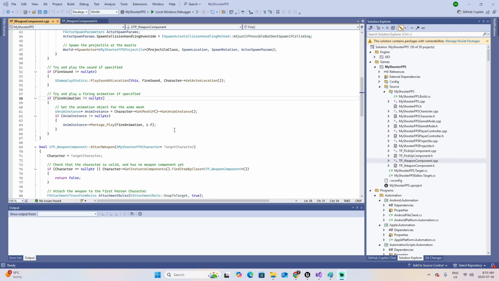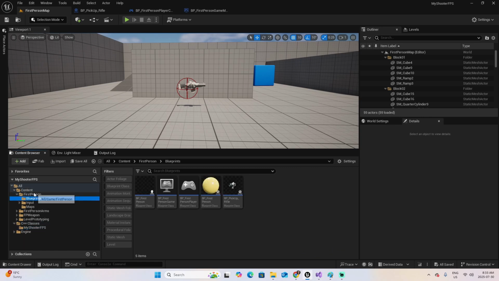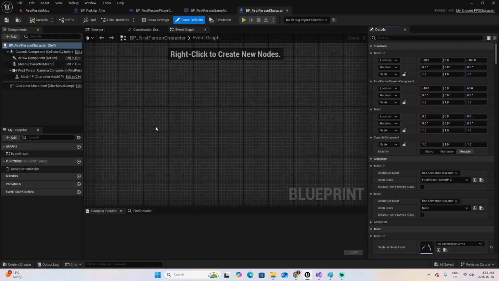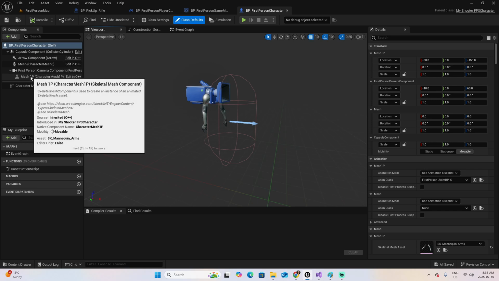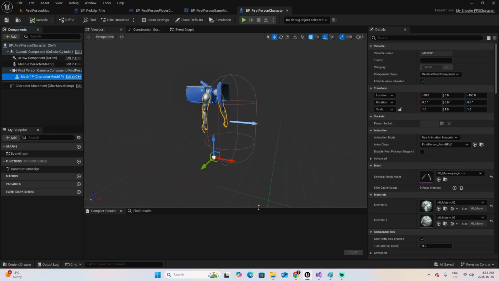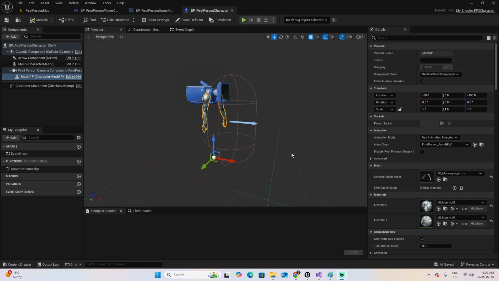Just to remember from all the lessons, let's go back to Unreal, and inside the Blueprints folder, open the blueprint first person, which is the character that we use to play our game. Inside that character, we have a component which is called the Mesh1P. That's why in the code, we're looking in the character for GetMesh1P. And inside the Mesh1P, we're looking to get the anim instance. The animation instance of the player is what we're going to use to execute one of the animations.